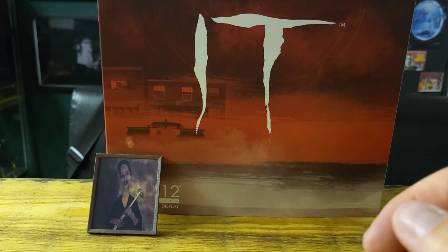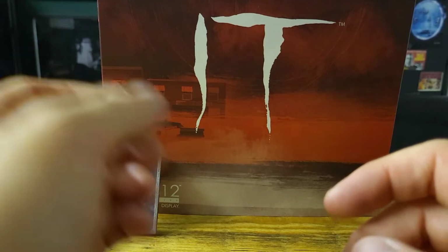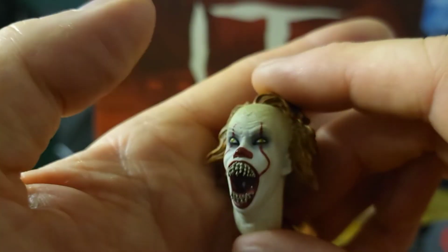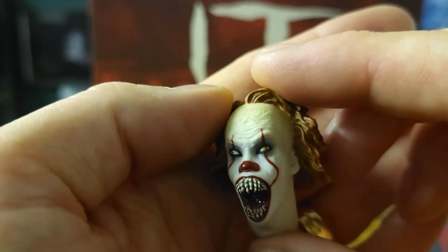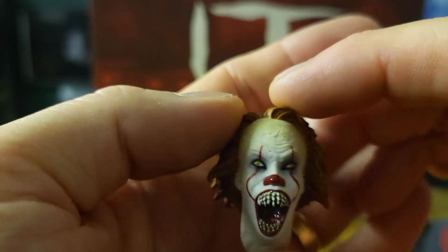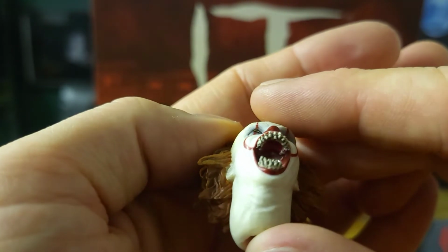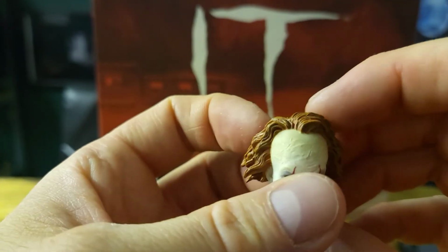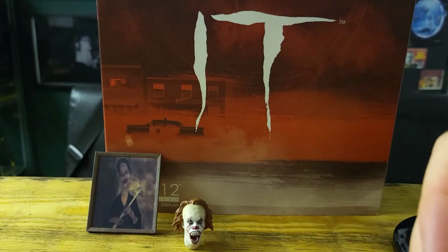And as I said, it comes with 3 different heads, so I'll get the least favourite of mine out the way, which is this one. I do like the paintwork, and the sculpt on it is absolutely fantastic. It's just not one I would be using to display my Pennywise. There's nothing wrong with the detail or paintwork. I just don't like this look. You can see all the teeth in there. The hair is done very nicely as well.